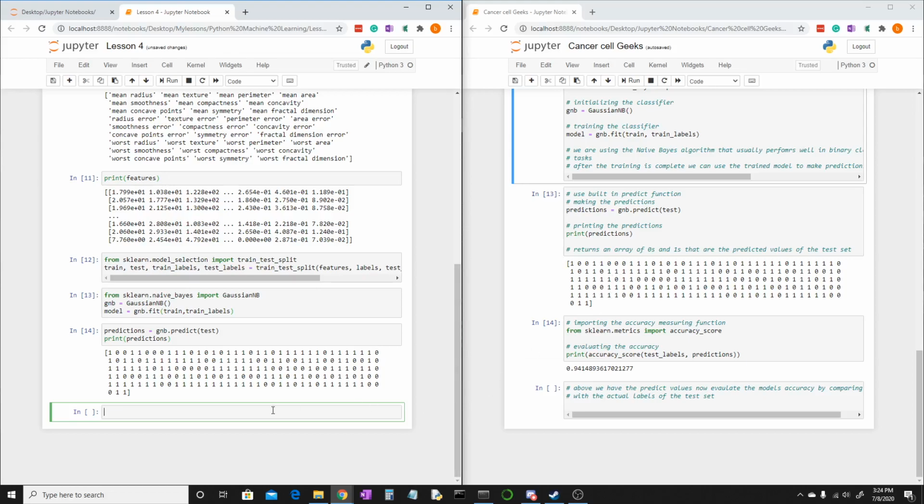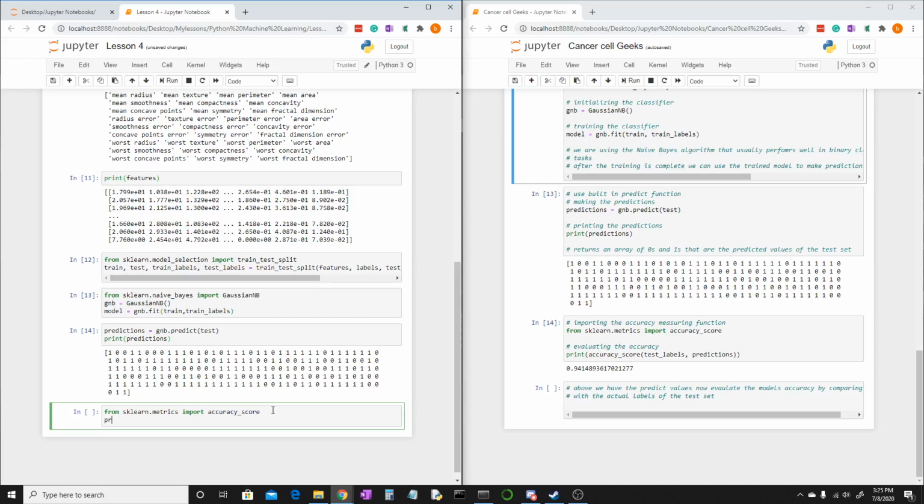So now we're going to determine the accuracy. We're going to say from scikit-learn.metrics import accuracy_score. And so that gives us the function accuracy_score. Copy that.